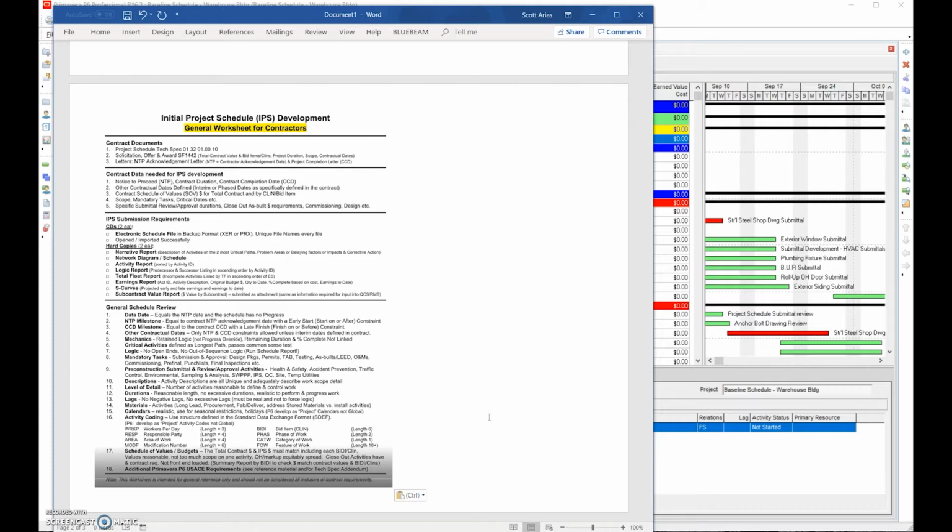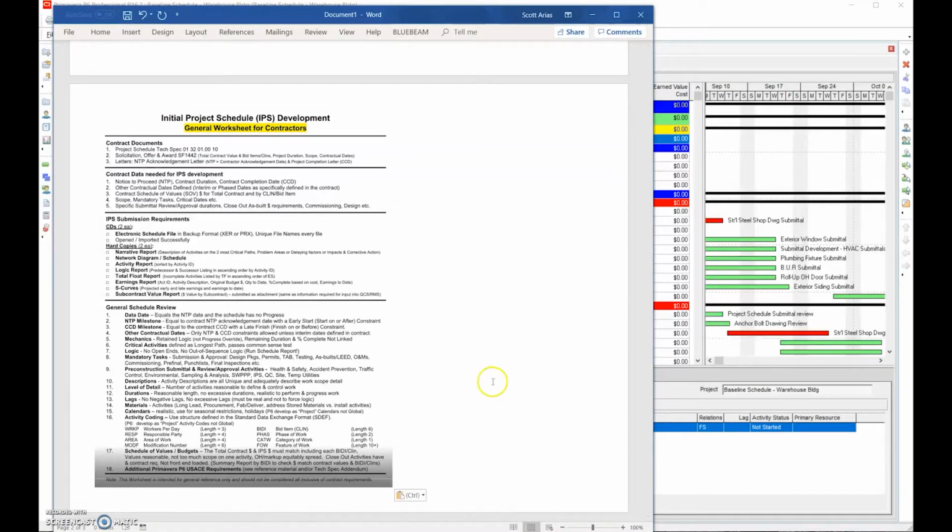So UFGS is used primarily by the Corps of Engineers or NAVFAC, but maybe also the VA, but not really used in commercial. You need to know that 013201 is a specification section. If it has one, great, but it may not have one. Okay, so this IPS cheat sheet that I'm showing you here, we're going to walk through those individual items. Now at this point, you have gone through step 1 through step 14. You put the schedule together. So we're going to go through and do some cleanup work here.